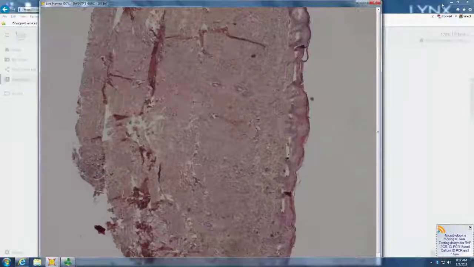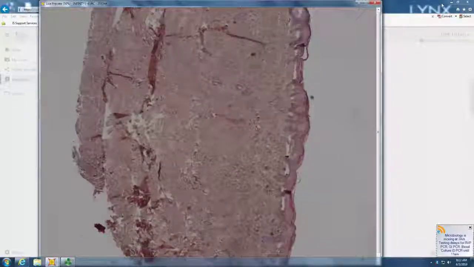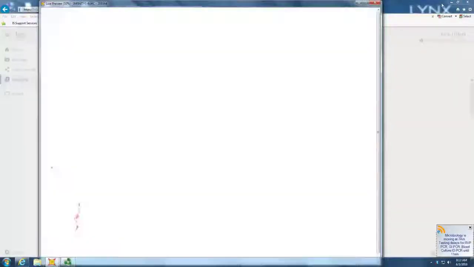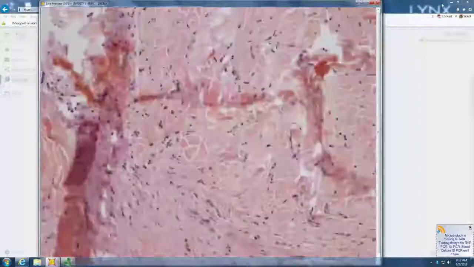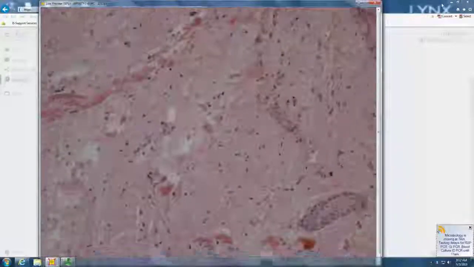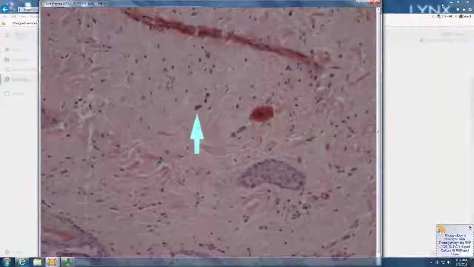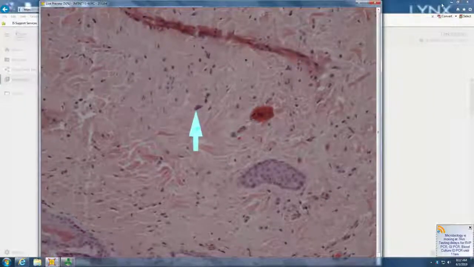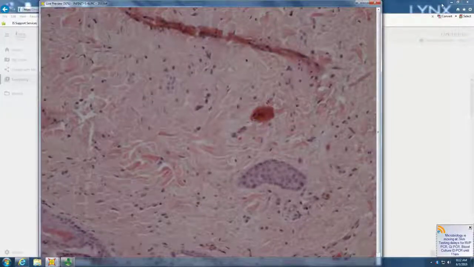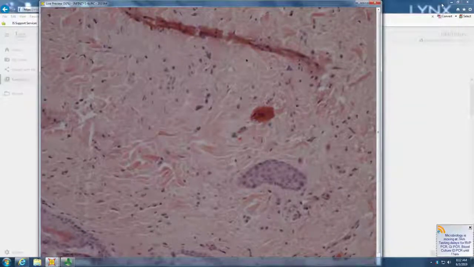Yeah, in the dermis, there's not enough space between the collagen bundles, right? The white space is gone, and there's a little bit of cellularity, so it looks like a busy dermis. So what do you want to do with a busy dermis? Look a little closer at the cells. There certainly are some bigger ones in there. So at this point I'd probably want to stain it and see what those cells are. And they're all epithelial. And this is metastatic breast again.